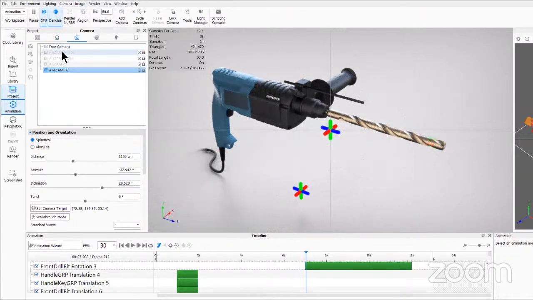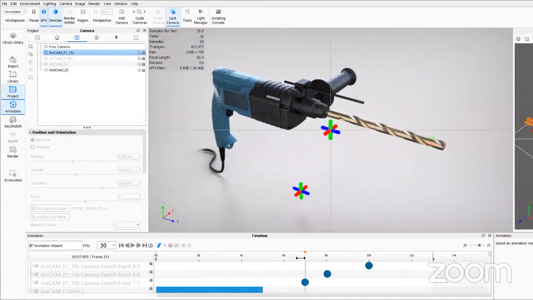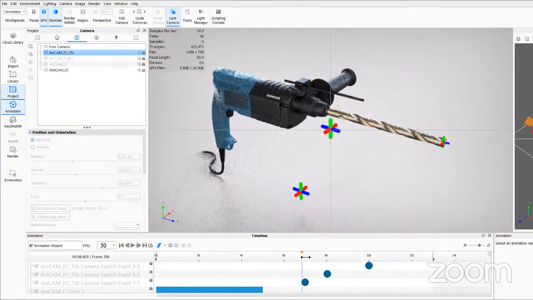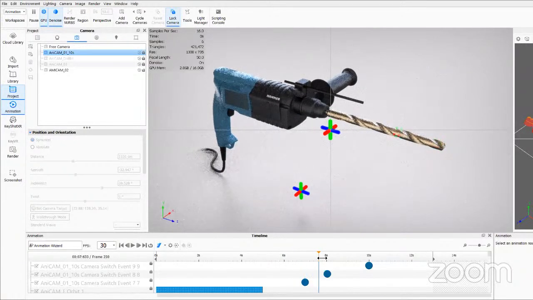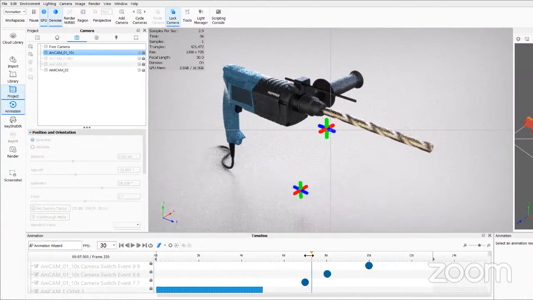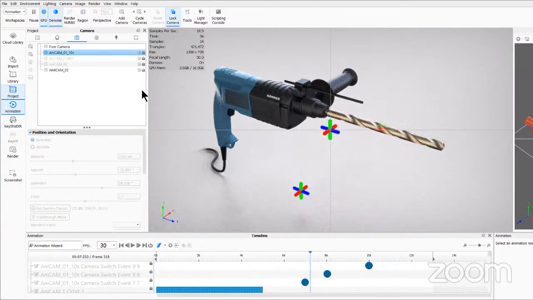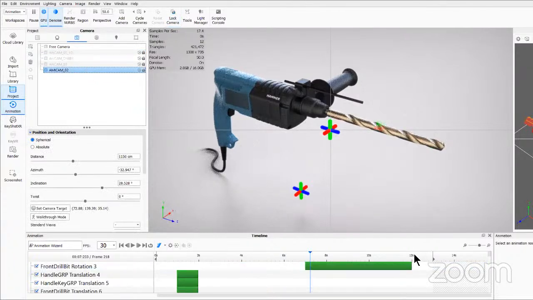Let's go back to camera 1. And so I hope that really illustrates that now we're in camera 2. But if you remember, let's go back. Camera 2 is extending all the way to the 12-second mark.